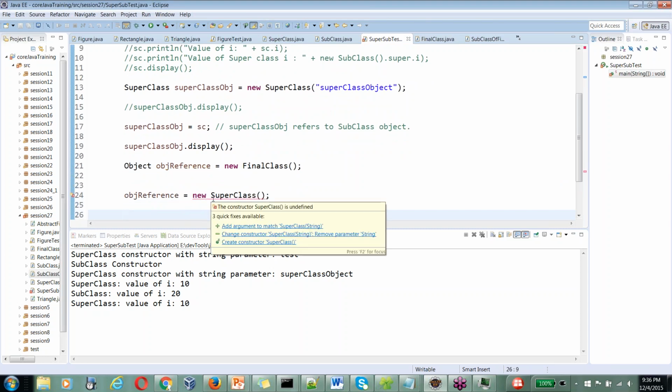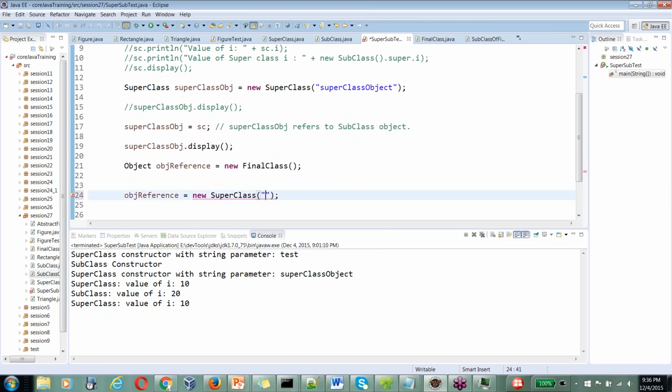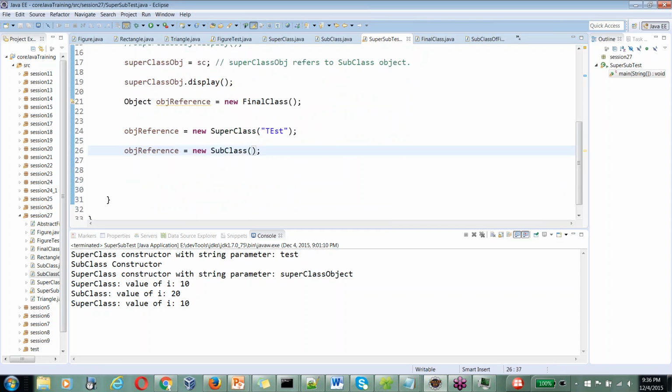This is a reference variable of type Object. You can assign any object, any object you can think of in Java, to that particular Object variable.